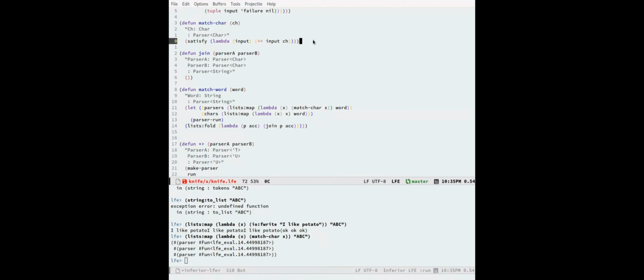This is just the chars, the satisfy. It doesn't need to be a list, by the way, because a character is already a list. That lambda X is not transforming to a list of one char. This is just a character list, which doesn't need to exist, right? But what you just said, the char is already a string, and then we don't even need any kind of mapping because they already have the signature that we want, right? Yeah, we just need to concat all the rest of the parsers. We just need to run them.